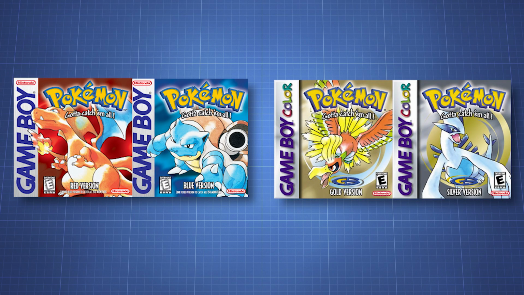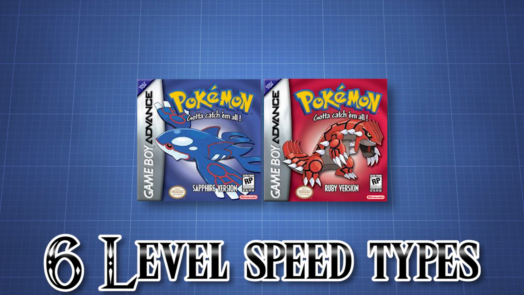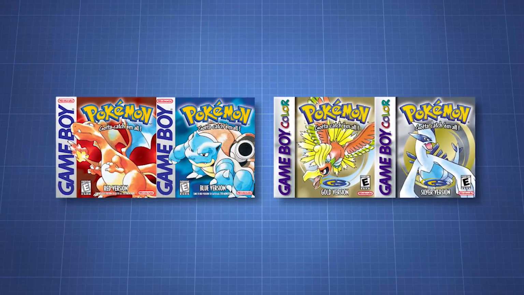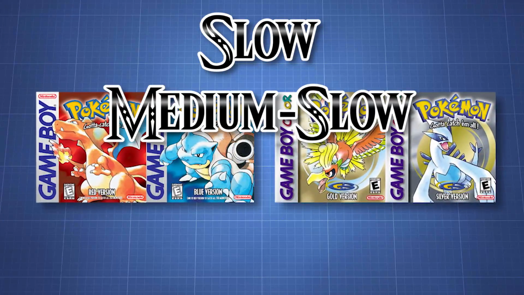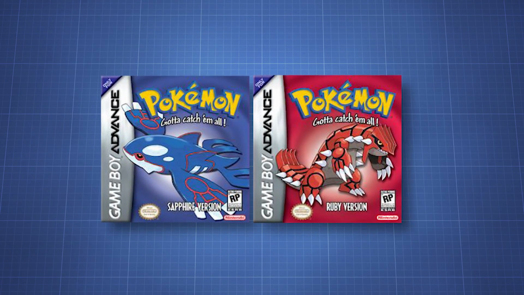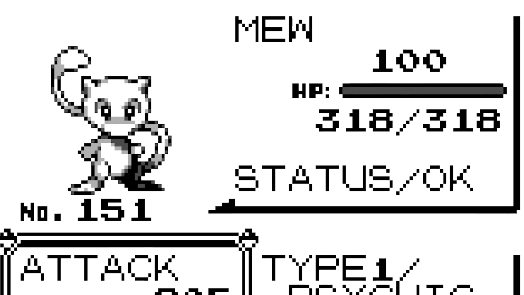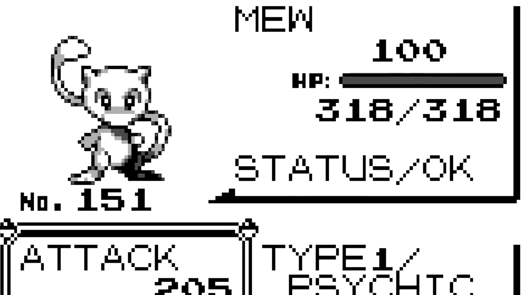In Gen 1 and 2, there are 4 level speed types, and from Gen 3 on, there are 6. For the first 2 generations, these are slow, medium fast, and fast. The generations afterwards also introduce the types erratic and fluctuating. This is important as the formula to calculate the next level depends on the level speed.